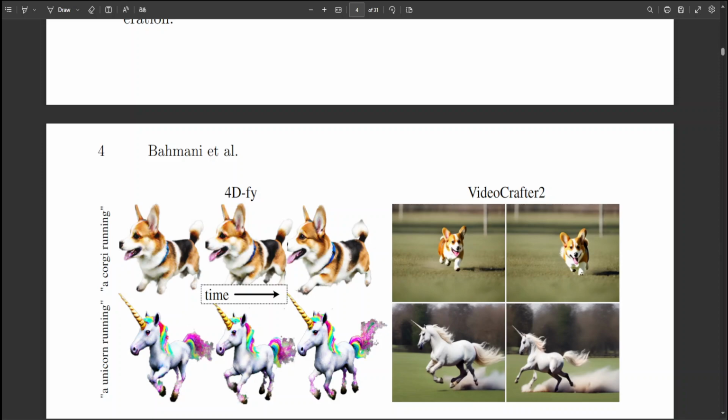For example, a generated unicorn or corgi moves across the camera field of view, which is global motion, in concert with the animation of its legs and body, which is the local motion. But existing text to 4D methods only generate a limited amount of motion on the spot and do not learn global motion in 3D space.